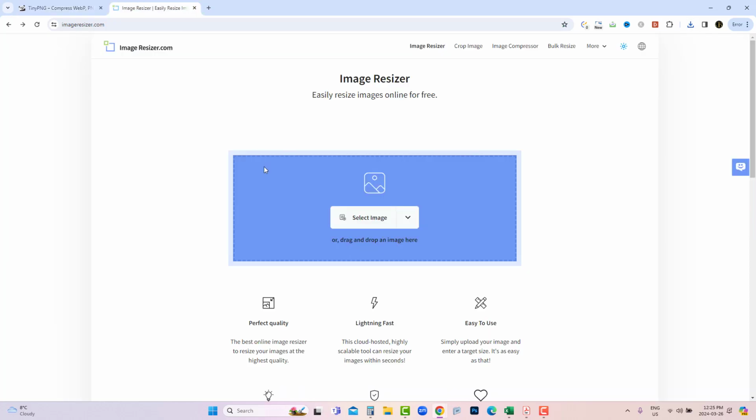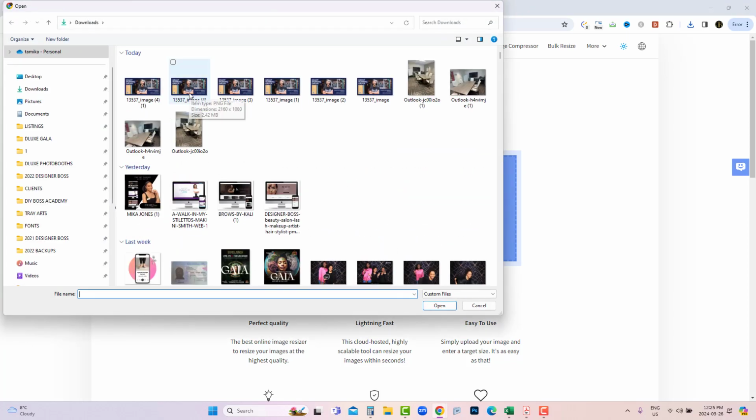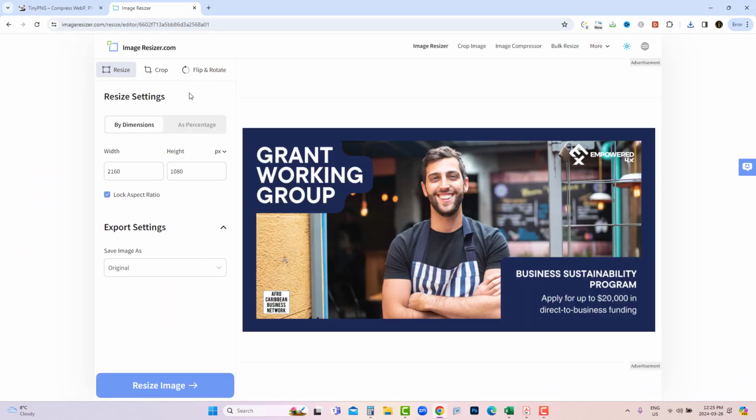Now for the image resizer, let's say we do not need that photo to be that big. So again, this is the original image, and you'll see that it's pretty big. The dimensions are 2,160 pixels by 1080. If it doesn't need to be that big, once we plug it in here, we can simply change the highest dimension. I always go for the highest one. So if the height is the highest one, I'll change that. Or if the width is the highest one, I'll change that. And you always want to make sure that the aspect ratio is locked because you don't want to distort the image in any way.